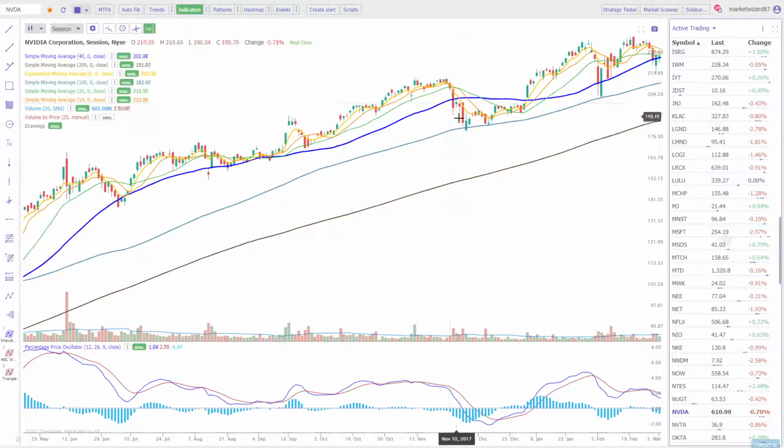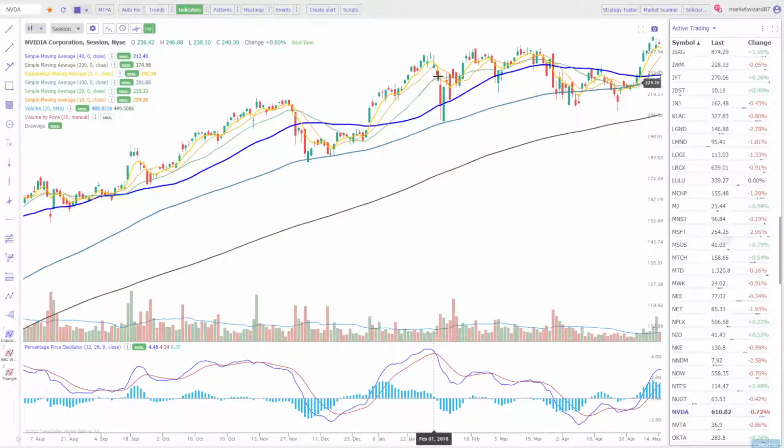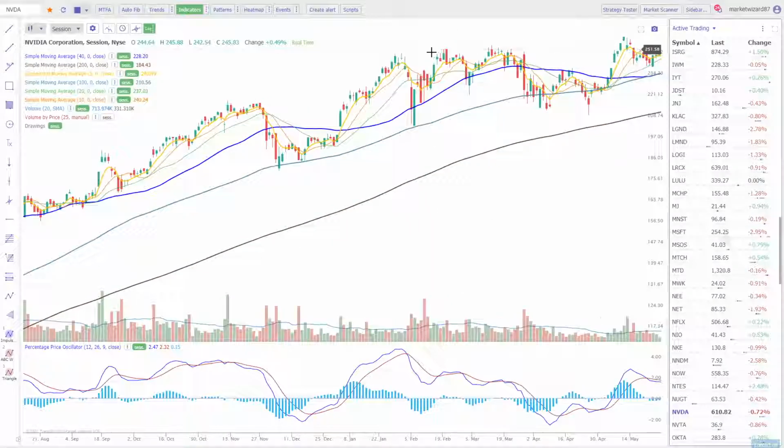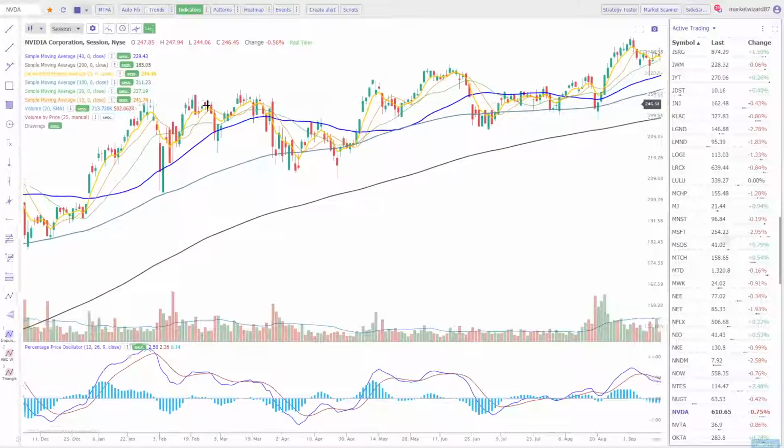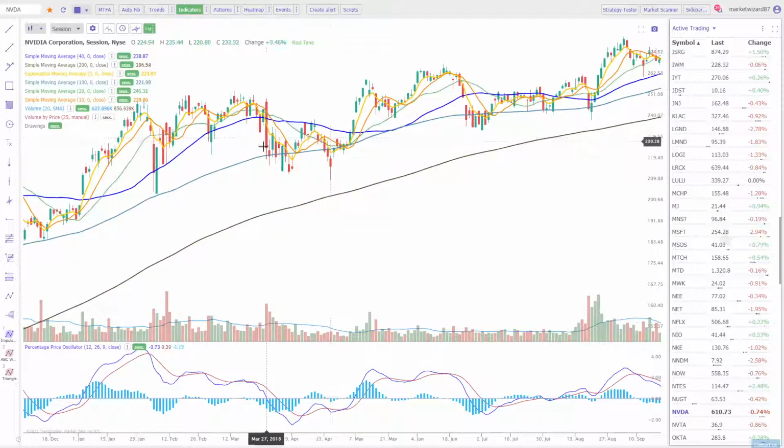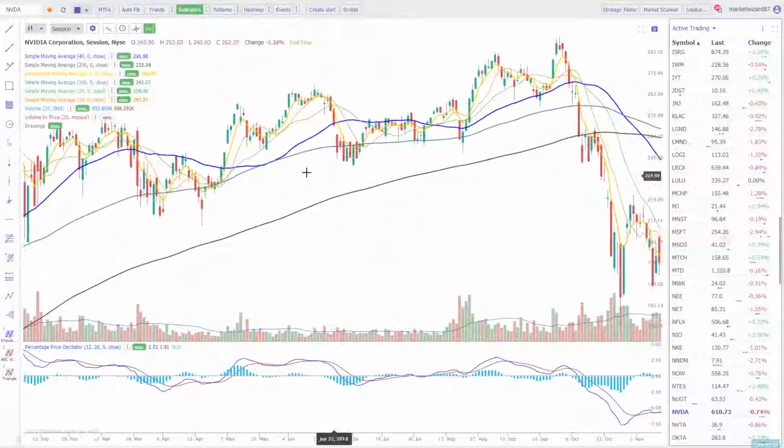$200. Another pullback into the 100 this time. Sellers exhausted. Boom, continue higher. 250s. Still pullbacks into 100 get bought. The moving averages coil back. They're getting closer and closer in time. They've gone sideways now, almost a year.